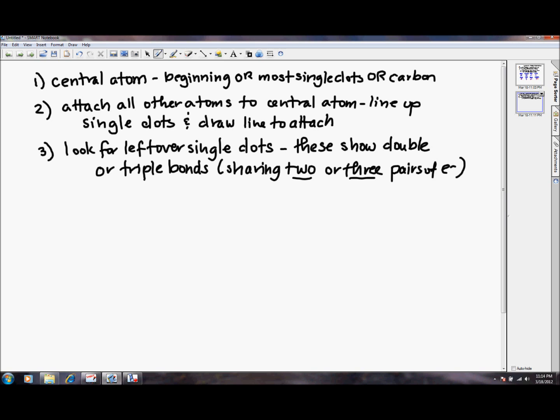Okay, so we're going to do a couple of examples so you see how this particular thing works. The first one we're going to do is PH3. The name of this molecule is phosphorus trihydride. You'll learn how to name molecules later. This is a chemical formula. It's very important to note that a chemical formula has some important pieces in it. There are the symbols of the elements, and then there are numbers in the chemical formula. The numbers tell you how many atoms of the element are in the molecule.